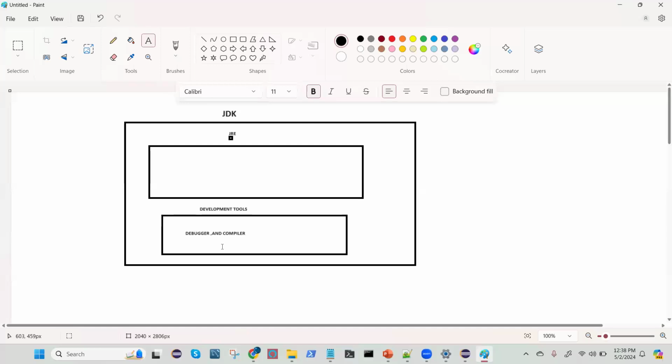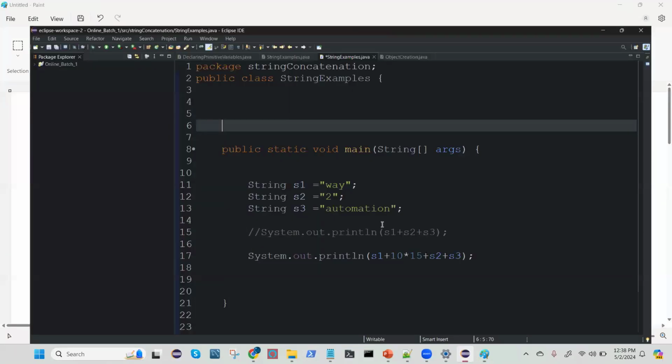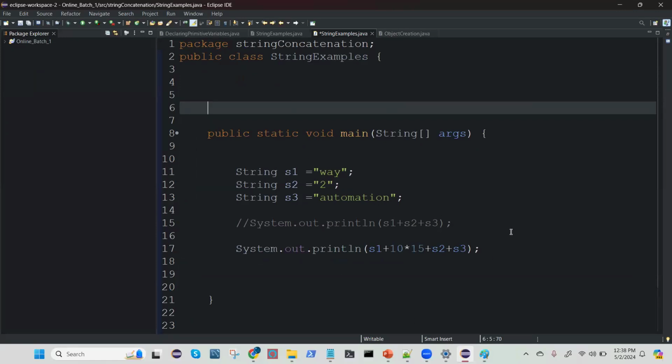The main difference between debugger and compiler is that the compiler compiles your complete code in a single go. When you compile it, it converts it to bytecode.